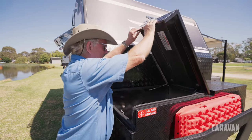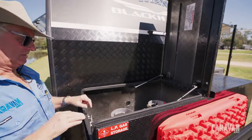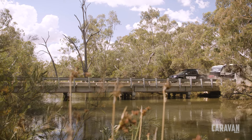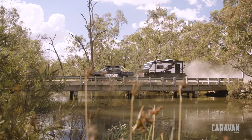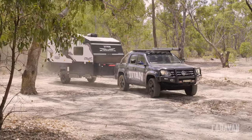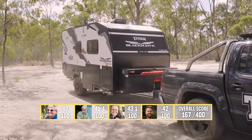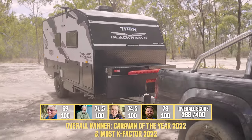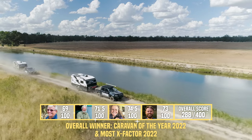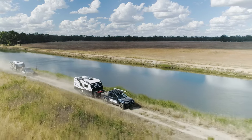The X-factor is that these guys listen to the market — a suggestion is made about their outdoor kitchen and they actually take it on board and do something about it. Another big X-factor, which might not stay this way, is availability. They're importing and processing so many that if you were to buy one off the plans it could be as low as six to eight weeks, and in this market that's unheard of — most manufacturers are out twelve months. Right now, that's huge, though only time will tell if it stays that way.